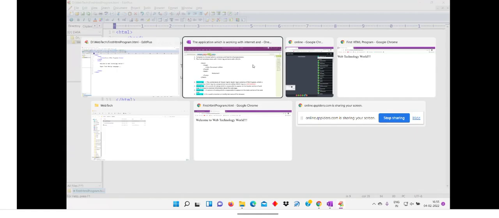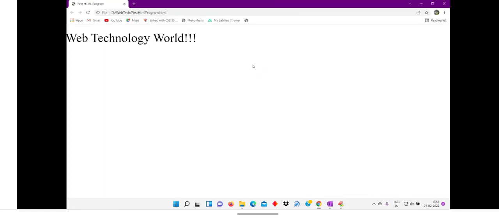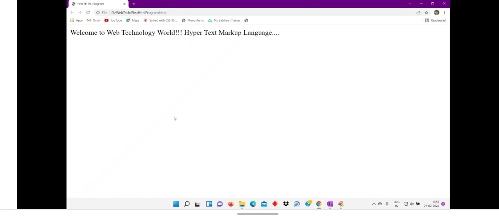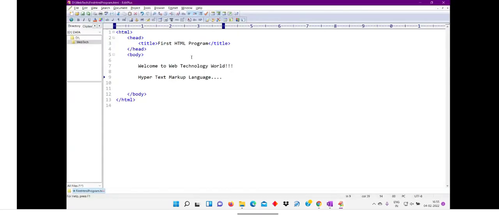Just save it. Go to the browser, and now no need of executing one more time. Just refresh it. Are you able to get the output? But now, if you observe, in the HTML file, I wrote both sentences on different lines.